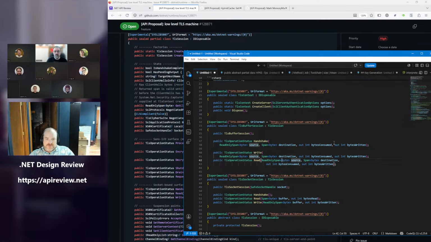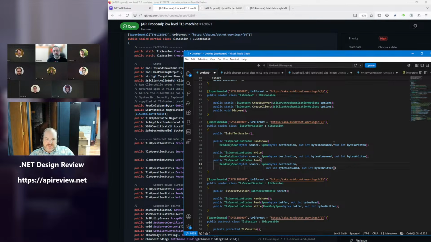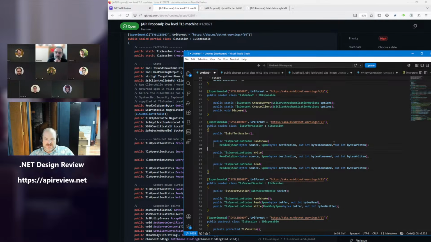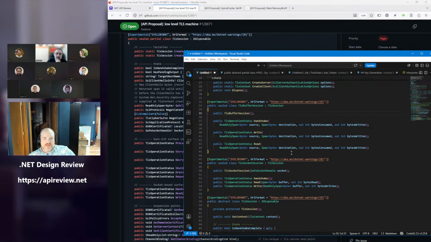Anybody have other words for these methods? Is consumed and written the canonical order? Or are those backwards? Consumed and written. Okay. All right.